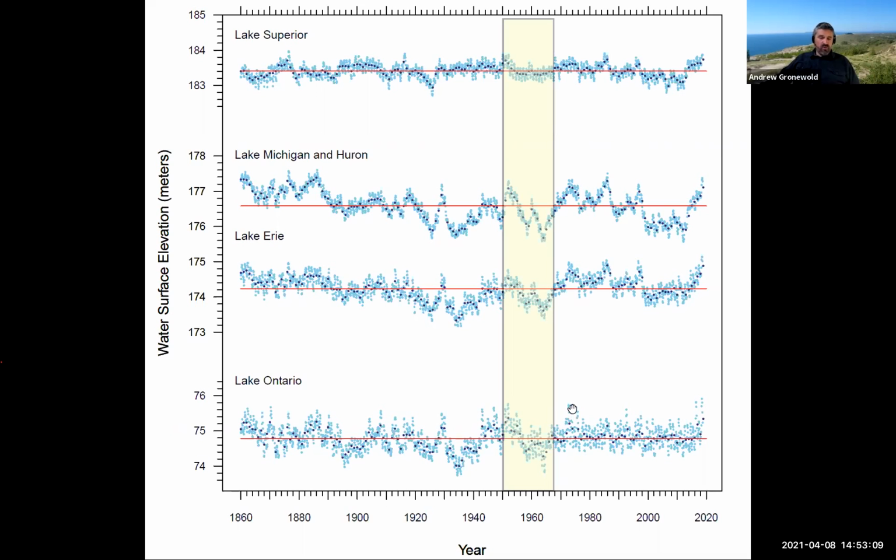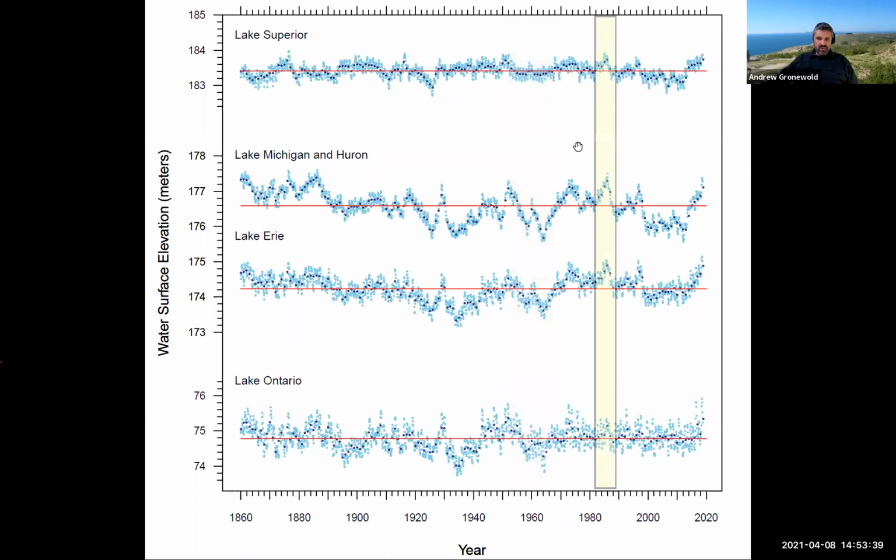And you can see the overall dampening in the range of water levels on Lake Ontario in general after that 1960 project relative to the period before it. I also wanted to take a look, if you can, at the extremes across the entire system during these time periods. One thing you can see is that while water levels got very, very low here in the early 1960s, even on Lake Ontario, they did not get as low as on Lake Superior, and we can talk more about that later on. I want to shift ahead here for context to the mid-1980s when water levels across much of the system were extremely high. One thing to note is that on Lake Ontario, they did not reach extreme highs the way they did across the rest of the system.